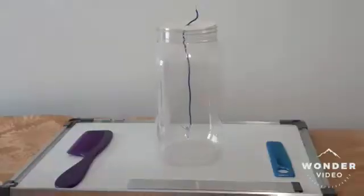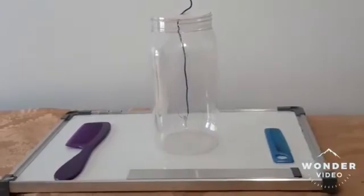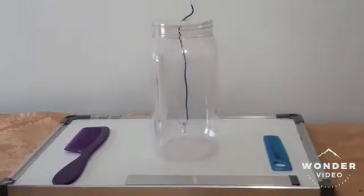If you bring a charged or uncharged object in front of a metallic wire which is connected with two aluminum foils, if the aluminum foils repel each other, that means the object is charged. If they do not repel, that means the object is uncharged. This is a very simple experiment. Here you can see this is a preview of our electroscope. So don't worry, we will show you how to make it.